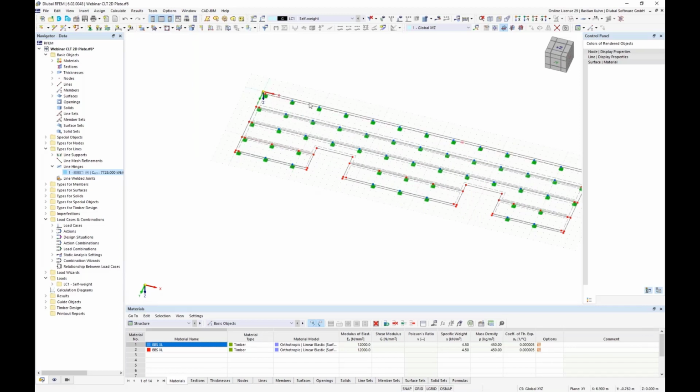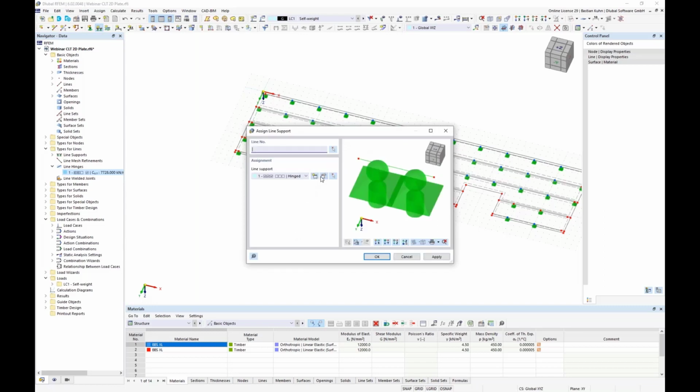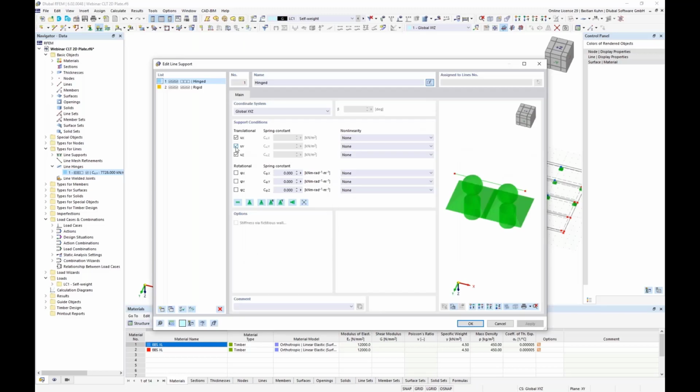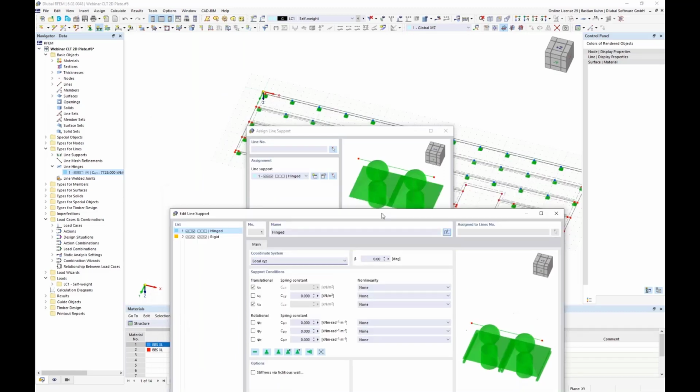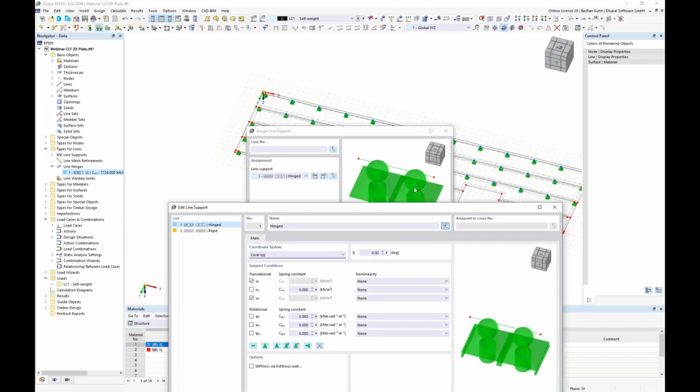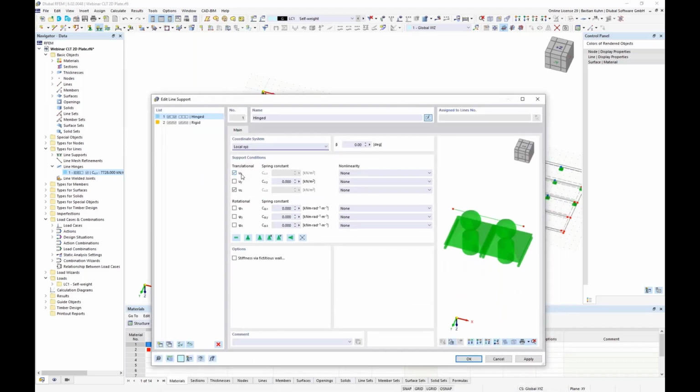In this case, when there's a horizontal force, it will just move away, and we need to define the line supports from the core, and that would work via line supports, define or edit the existing ones, and we actually use the same intelligence here, but for local systems. Because we want the force just to be acted in longitudinal direction of the line, I will just release UX or just give the slip to UX.